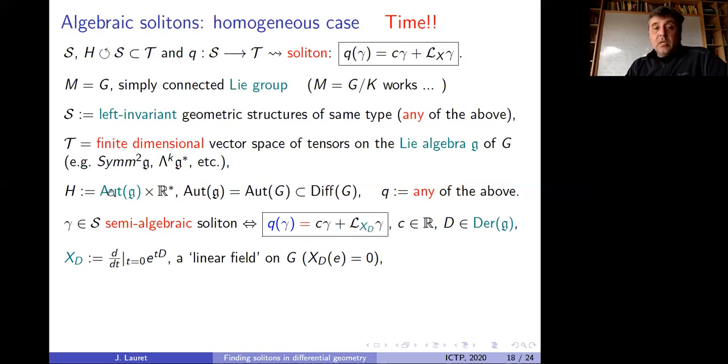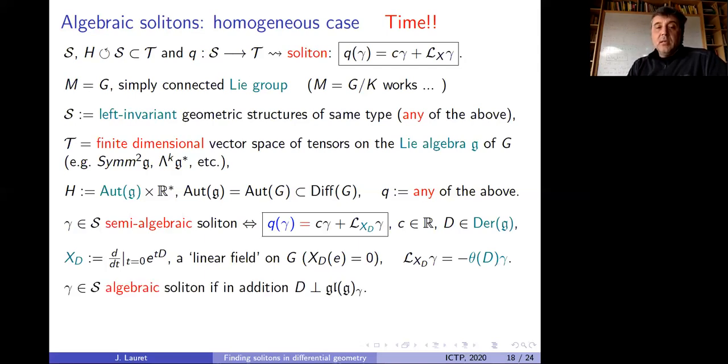at gamma to this orbit is precisely this Lie derivative, but now the field is not any field, it's a very algebraic field, these fields defined by derivations. They are generalizations of linear fields on Rn. They are not left invariant because at the identity they vanish. But these are fields defined by these automorphisms attached to a derivation. And actually the Lie derivative of the tensor is equal to this, very algebraic. This is the action of GLG on the set of tensors. So everything is very algebraic, and algebraic solitons are those where in addition you have this additional property for the derivation.